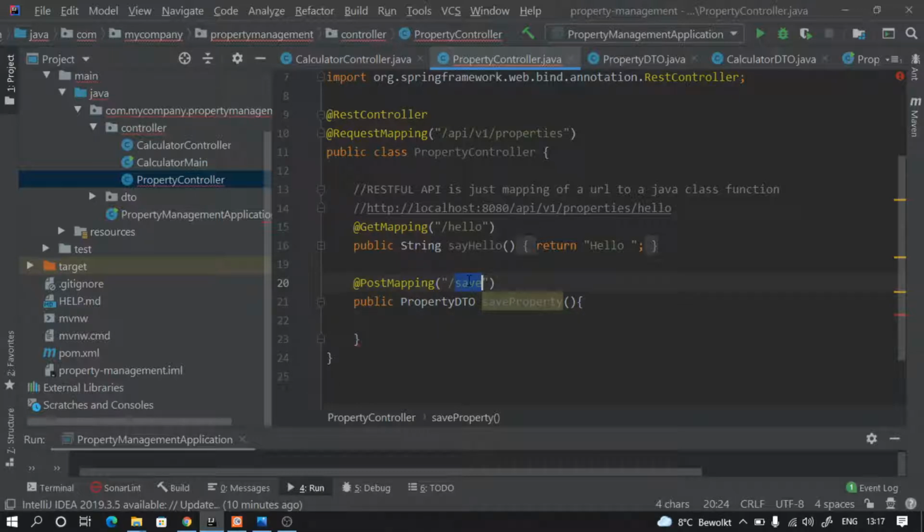This is one way of naming it, or what we could also do is take this here and just keep up to here and say properties. That's it. This is another way. So we will keep the endpoint always the same and the method name will change, because of which we can create multiple endpoints.